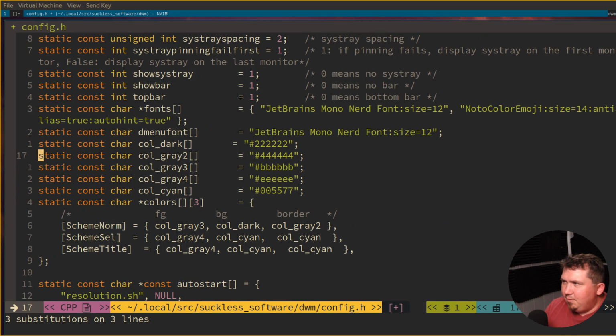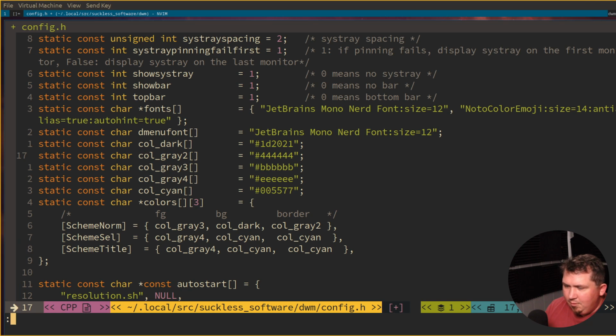All right. So, and I want to change this to the background color that I want. So instead of 222222, let's do 1d2021.